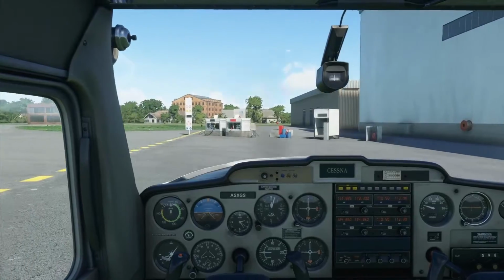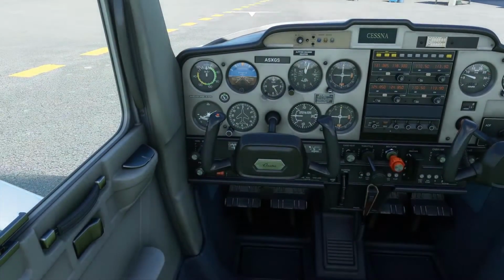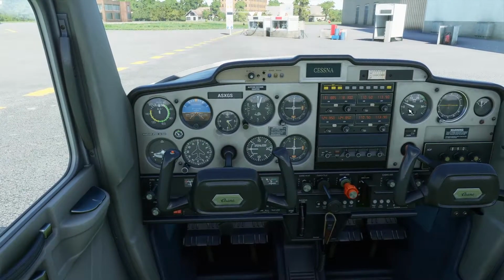And we'll brake, come to a stop, and set the parking brake. And initially I'll get my throttle back to 1000. As a habit, always get your throttle to 1000 as you're stationary on the ground, otherwise the engine cools down too much. And that is bad for the engine.